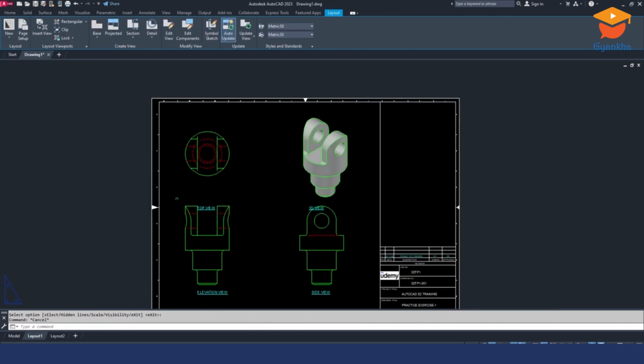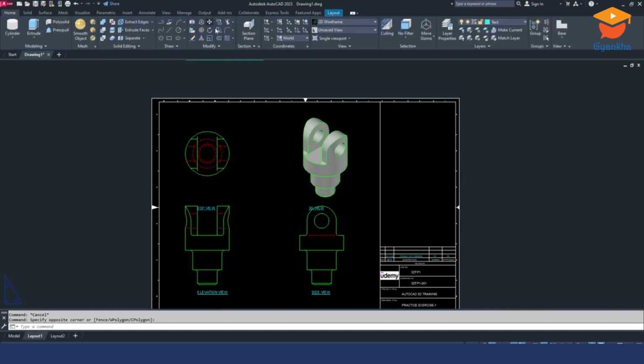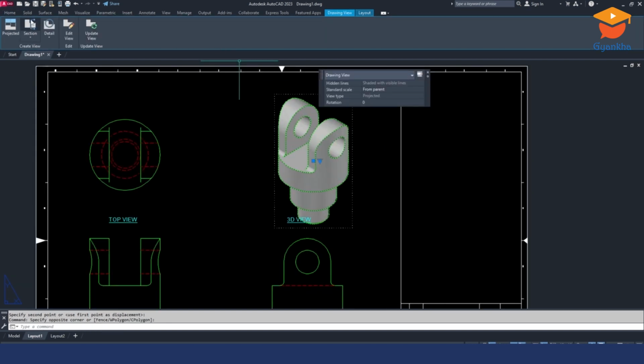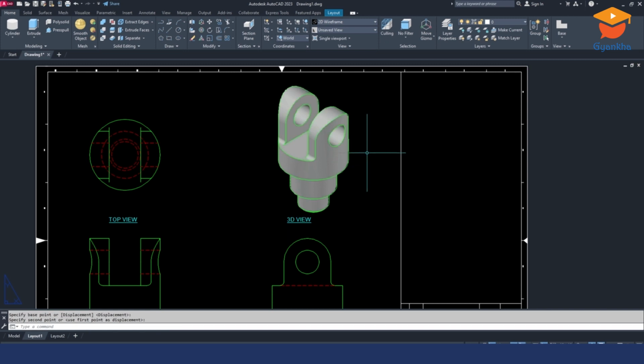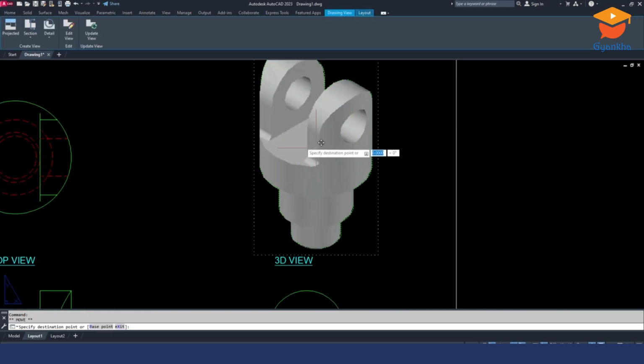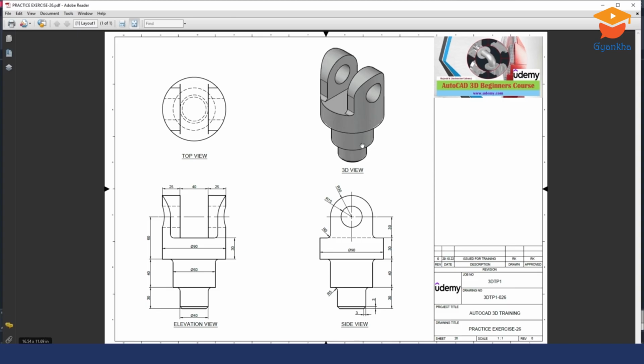Select this text, go to the move command, make it like this, select this one, go to the move command again, slightly arrange this one, or you can select this grip, you can arrange it. Next you can create all the dimensions. Here don't have any big difference. You can make a linear dimension and radius. You can make changes in this. You can save the drawing and print the drawing.